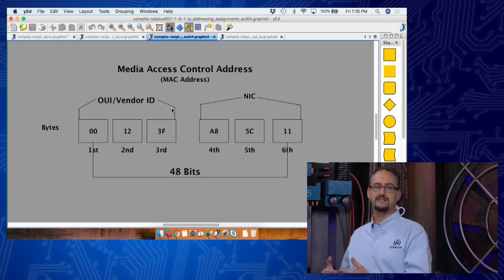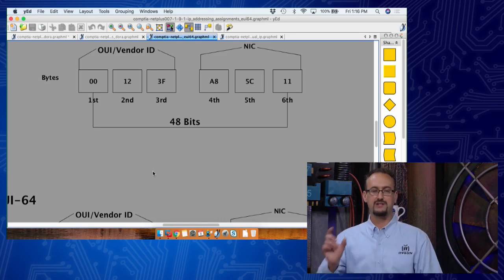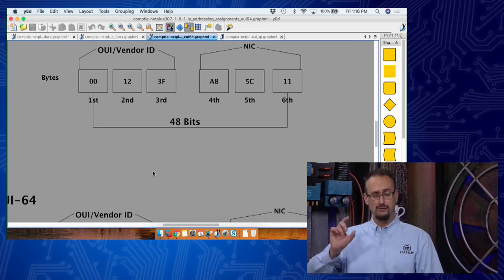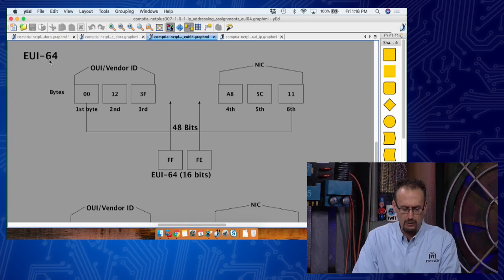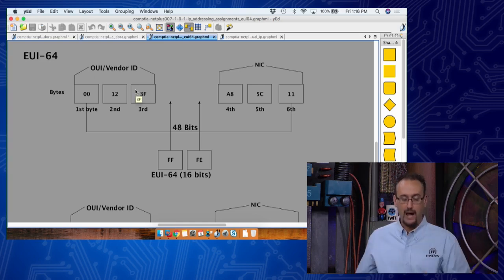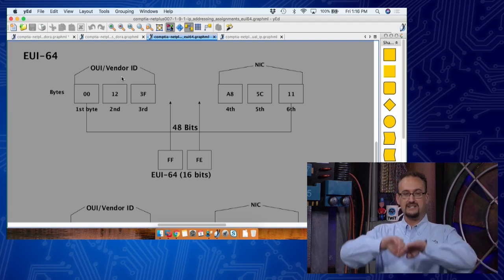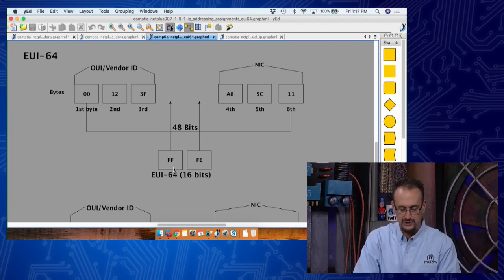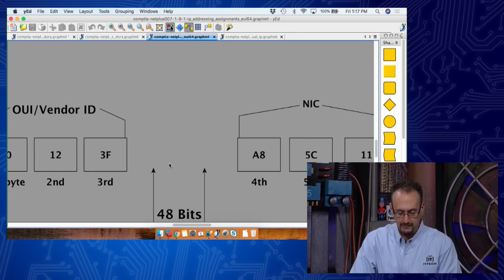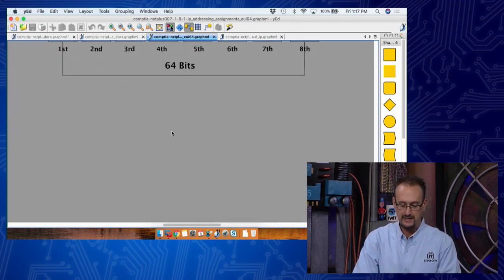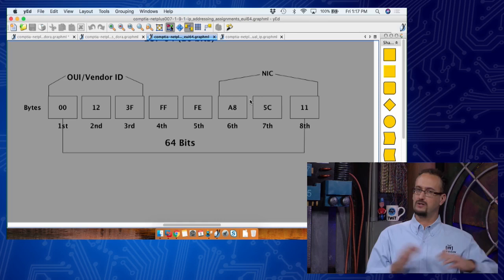Well, in order to automatically assign the layer 3 address, we need a 64-bit identifier, if you will, for this address. How does it do that? Well, to assign an EUI-64 address to automatically get your IPv6 address, it takes your MAC address and divides it in half, and then there are 2 reserved bytes for EUI-64. It puts them smack dab in the middle of these 2 pieces, and it gives you a 64-bit network interface.